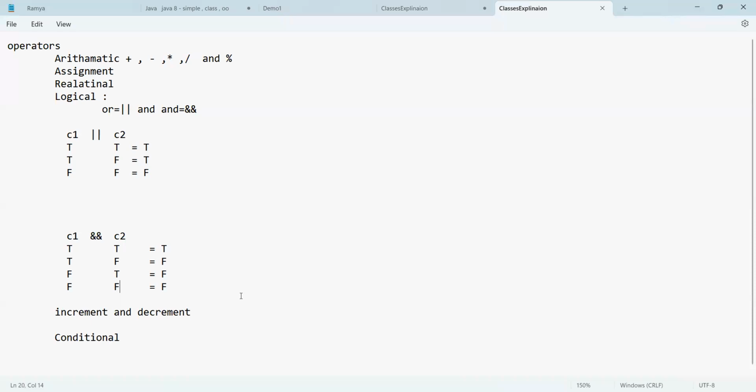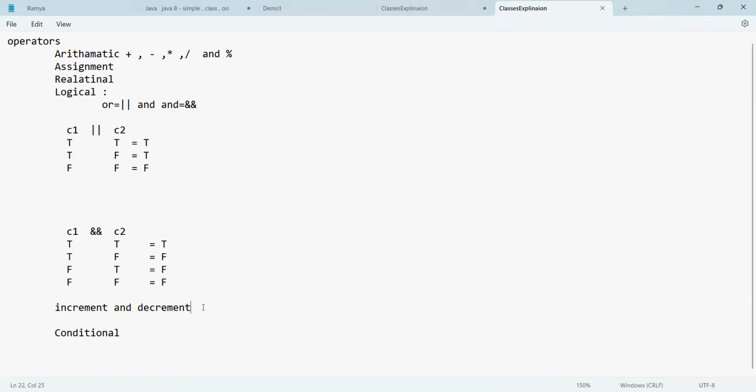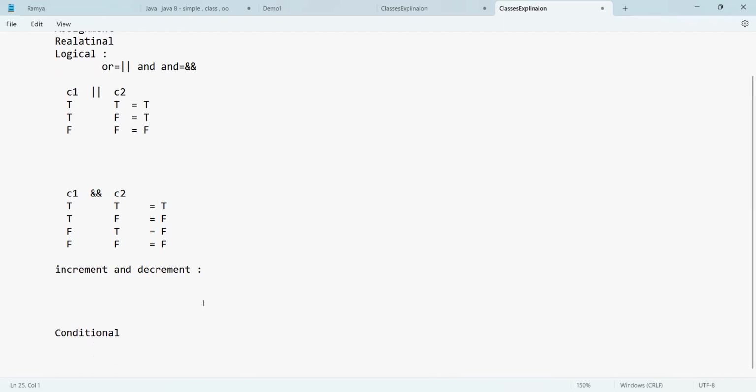Yes, right? We'll go for the increment and decrement operators. Increment and decrement are each divided into two parts.